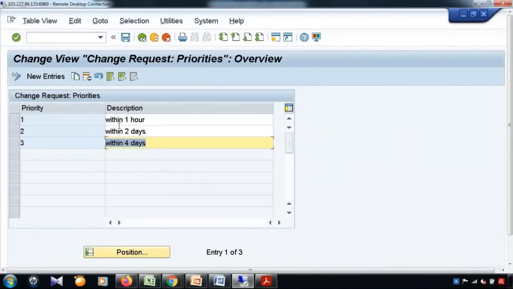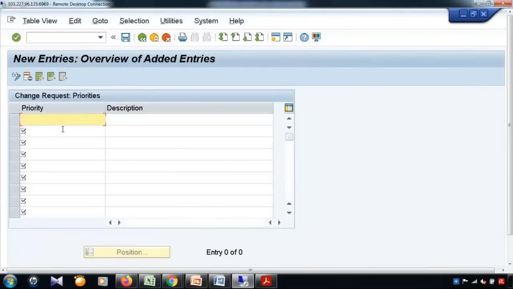but it may not be like that. It may be, let's say, priority 1 is 2 hours. Priority 2 is 4 hours. And priority 3 is 8 hours. Okay, so this could be the priority, or similarly, if you want, you can add on the priority.